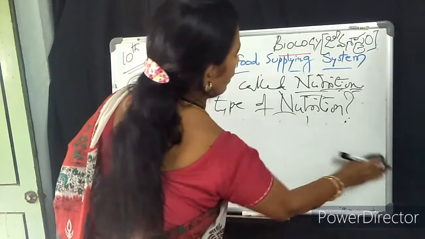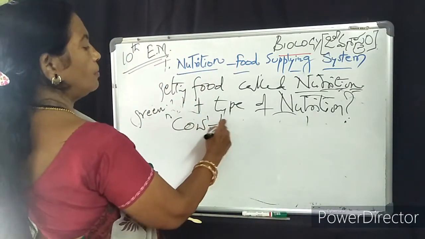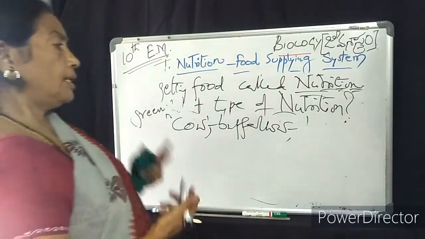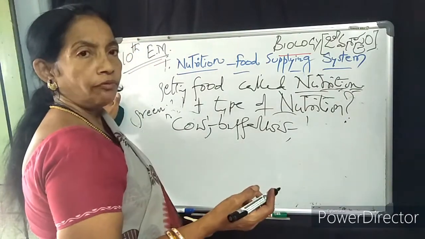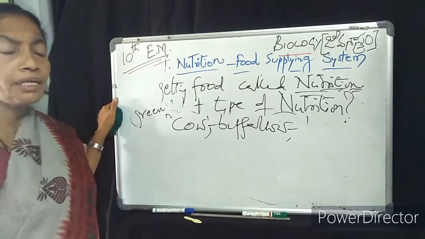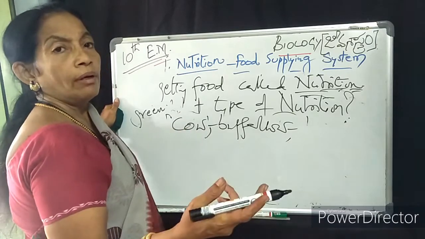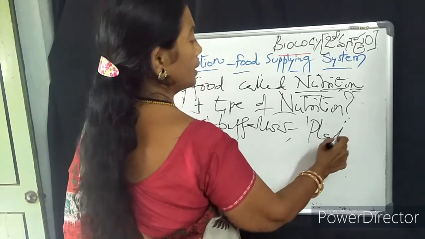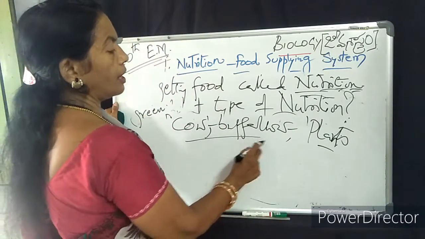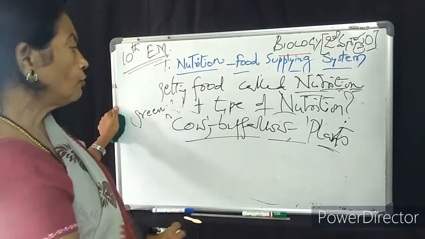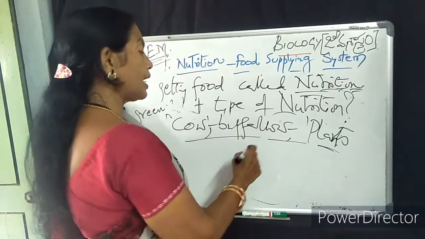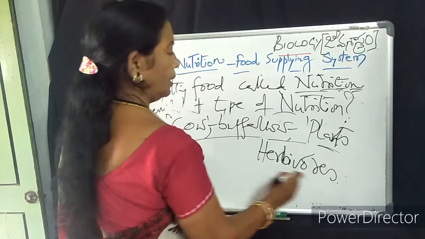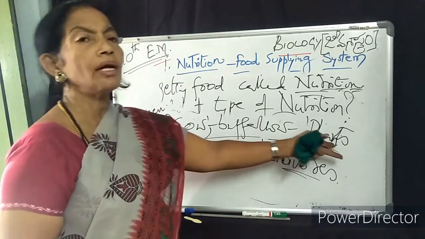Some animals, like cow, buffalo, horse, and donkeys, many. If we observe the National Geographic Channel, many animals are based on trees and plants. They get food from plants. These animals which are based on plants for their food are called herbivores. Herbivores means the animals which live on plants itself.